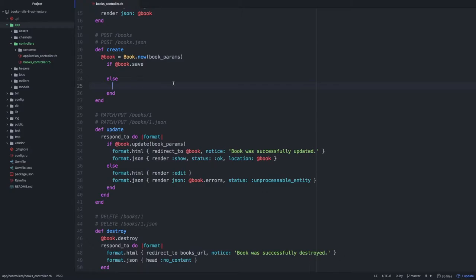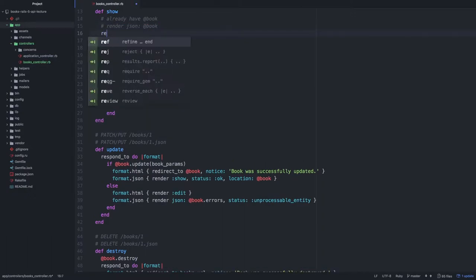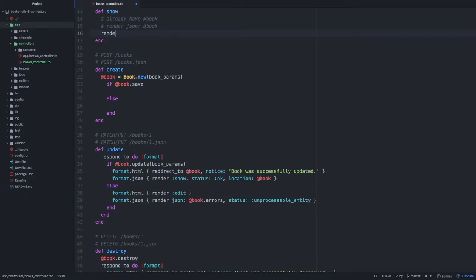Before we go any further, is anybody super confused as to what's going on? I don't quite understand the render JSON, like where that JSON can take us. Okay, so render JSON, this is stuff that comes baked in with Rails. You're familiar with the render method, right? Render is basically saying we're going to return some kind of data. It used to be implied that it would send you to a page or some kind of file in your application, and I'm just wondering where JSON sits, like what it looks for when it sees JSON.